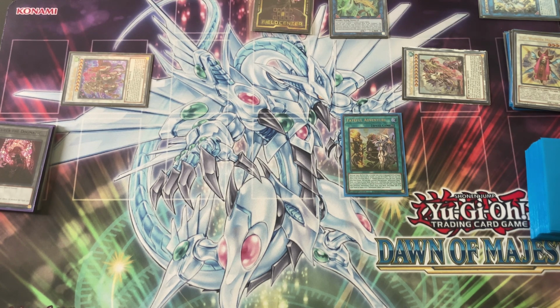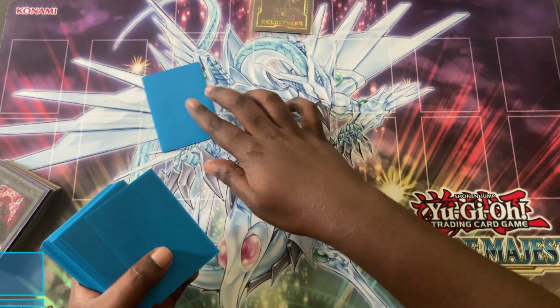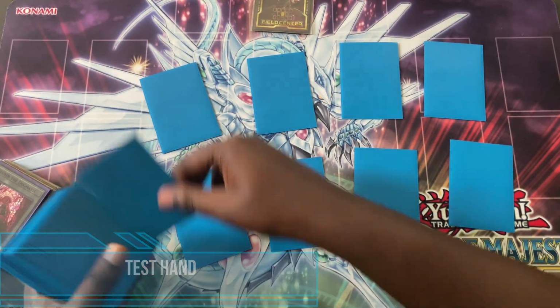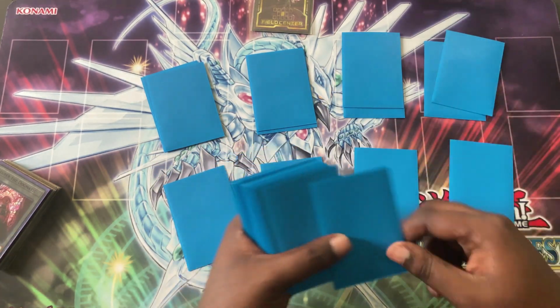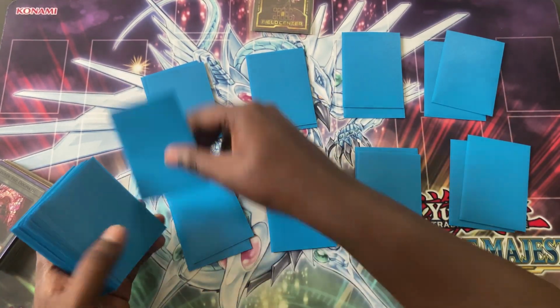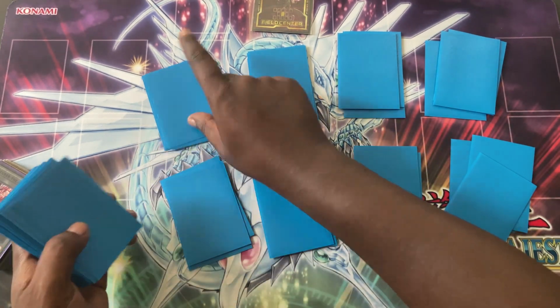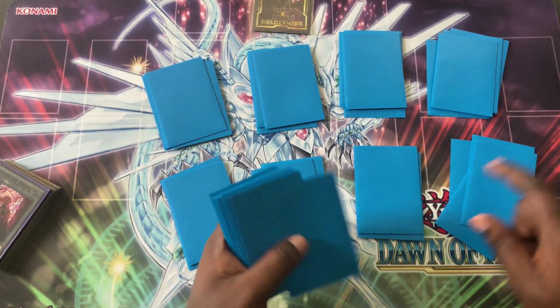So now we'll do a test hand or two. All right, guys, we're back, and now we're moving on to test hands. As you can see, I'm going to shuffle right in front of you guys. Just pray to God that we don't get really bad hands, because this has been through a deck profile, combo tutorials, and everything today. So Lord knows what's in here.